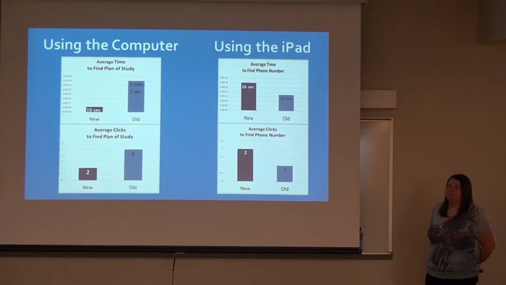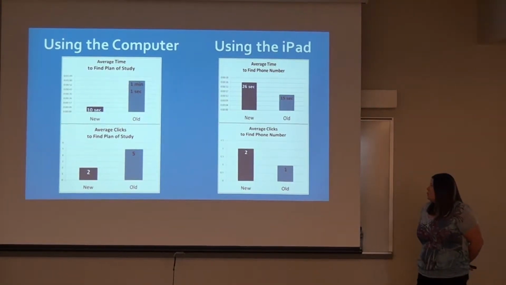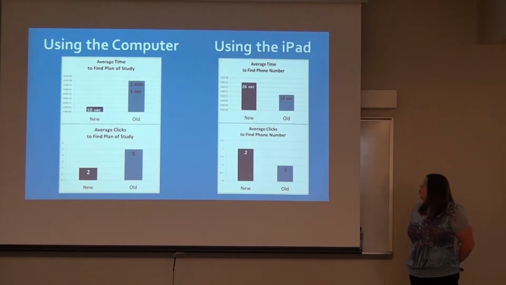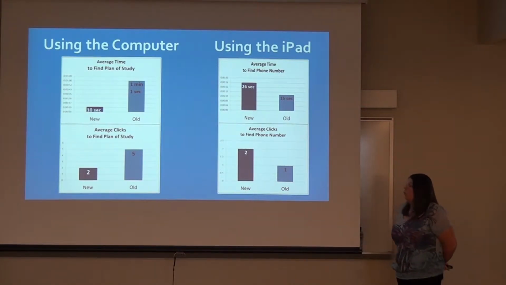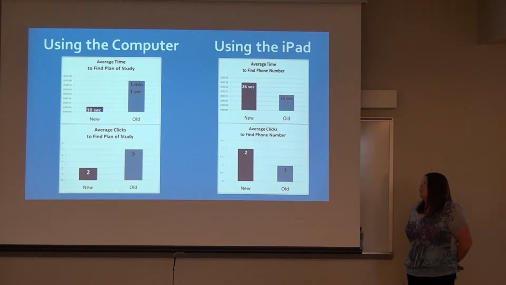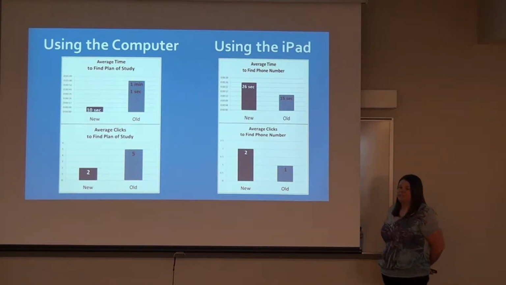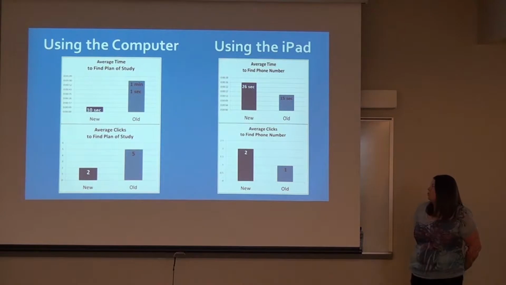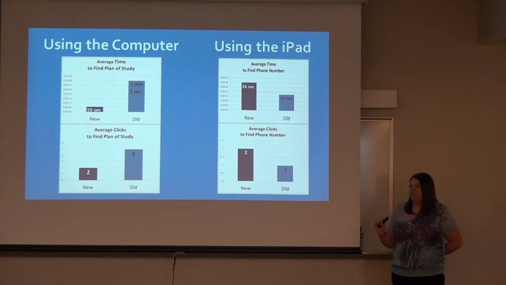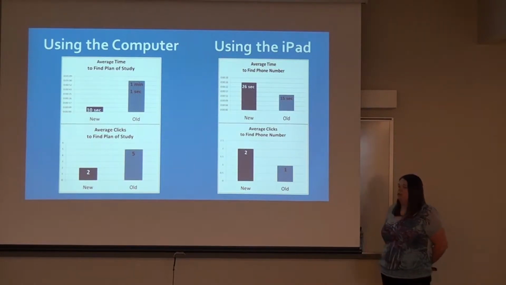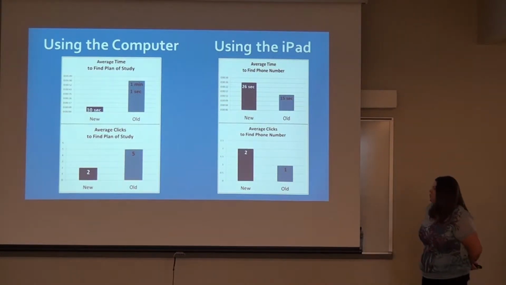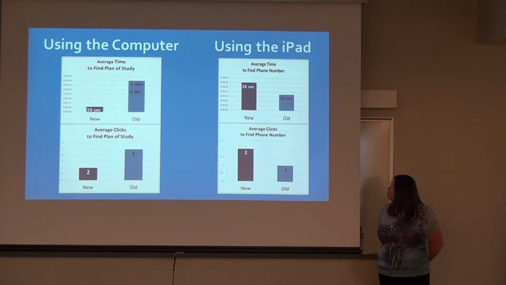We did find some issues with the site, so we had to go back and correct them. One thing, for instance, that we did notice was on the iPad, the navigation links could have been bigger on the new site. We noticed when users were testing, they would go to touch a link and have to maybe touch it twice because it wasn't big enough, and that resulted in longer times and more clicks to finish the task at hand.